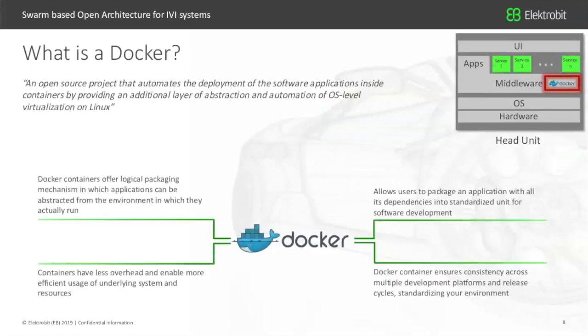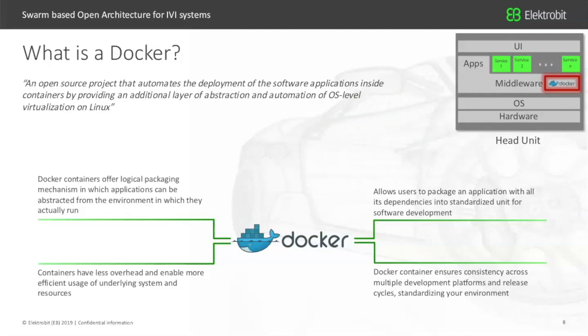So this slide talks about Docker, which is a part of the head unit. Docker is an open source project that automates the deployment of software inside a container and uses operating system level virtualization. Docker uses Linux kernel cgroups, namespace features and union file system. It is lightweight, as in it doesn't need a new OS to start it. It can run on the host OS, the host Linux kernel. So this OS level virtualization is much more lightweight.